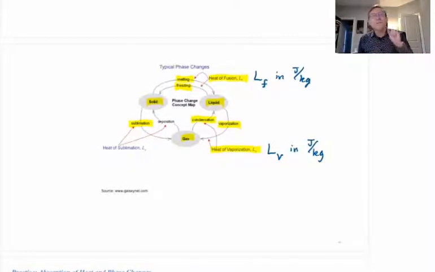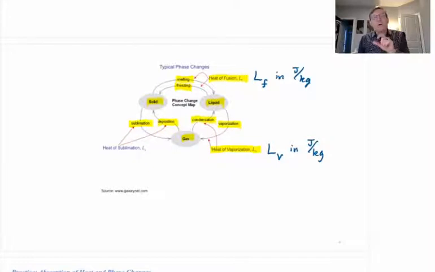It also happens in your freezer. If you've had a tray of ice cubes and you leave them in there a long time, you'll find that the level of the ice goes down slowly because the solid ice is sublimating into water vapor. It doesn't happen very fast, but it happens slowly. To go directly from a gas to a solid, that's called deposition. Probably the most common example of that happening is frost.